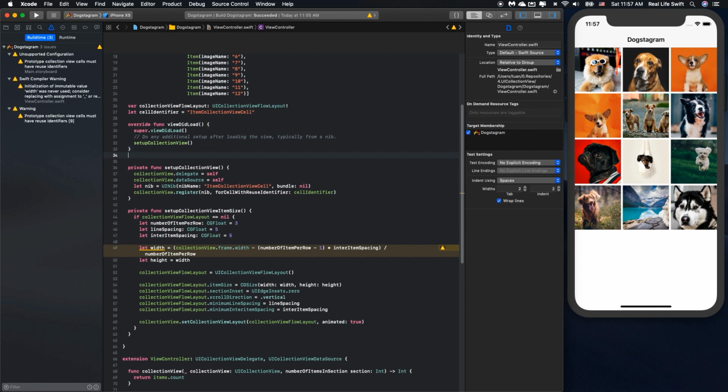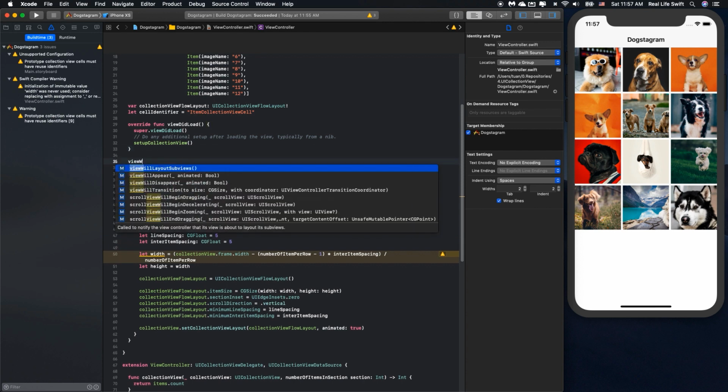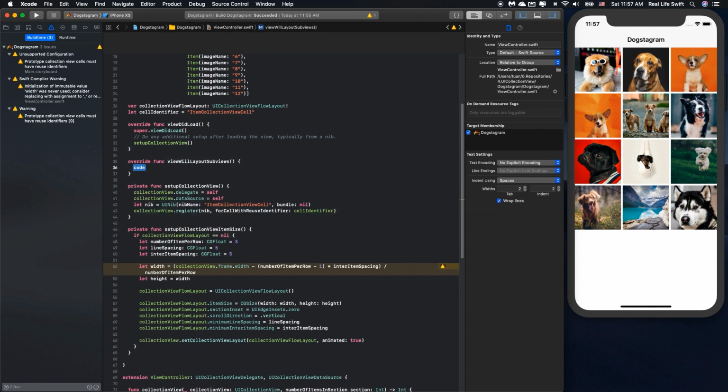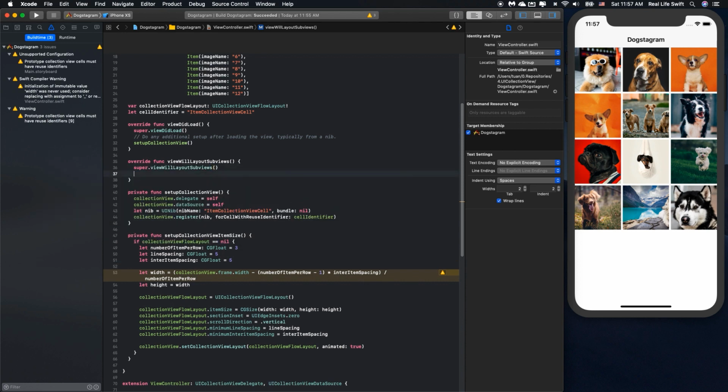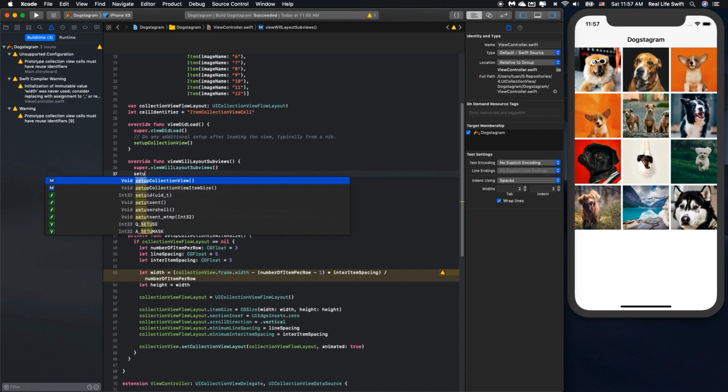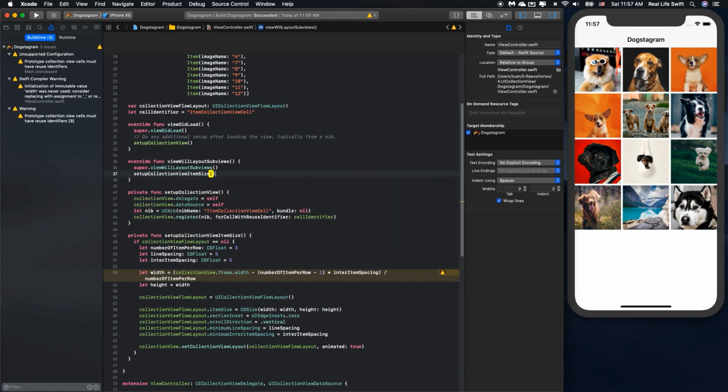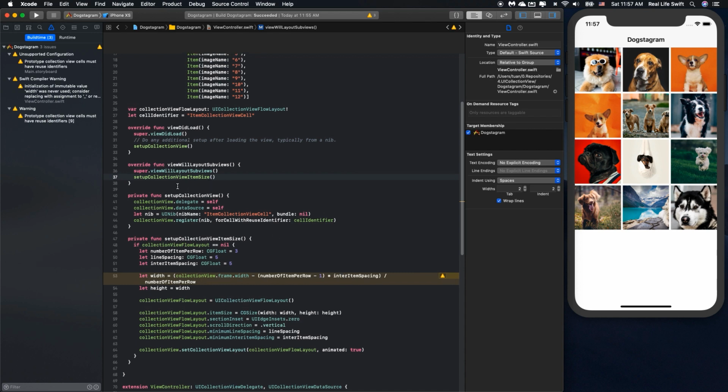And we have to put it inside viewDidLayoutSubviews. Set up collection view item size. Okay. So you may wonder why we have to put the setupCollectionViewItemSize here.